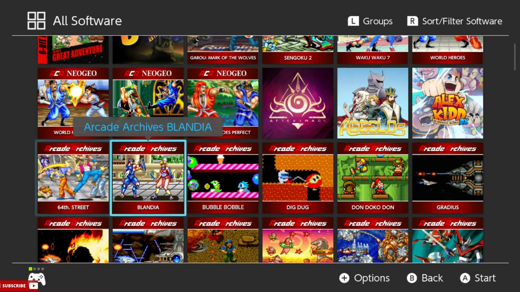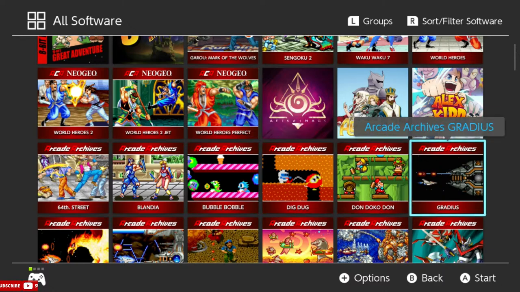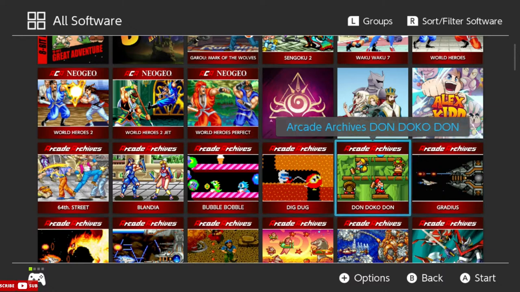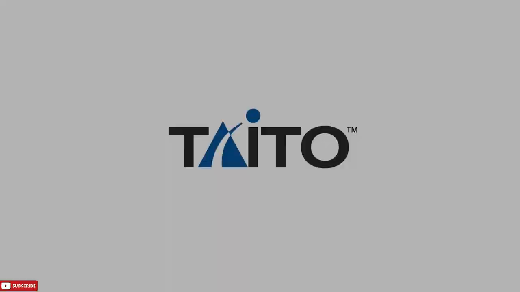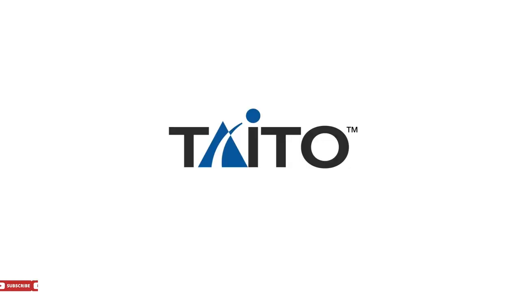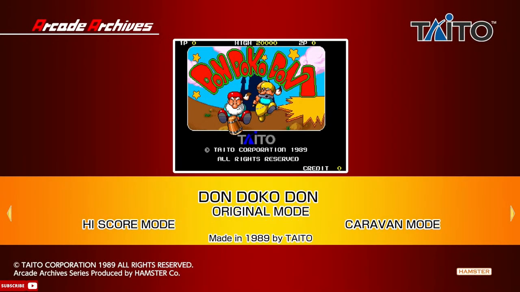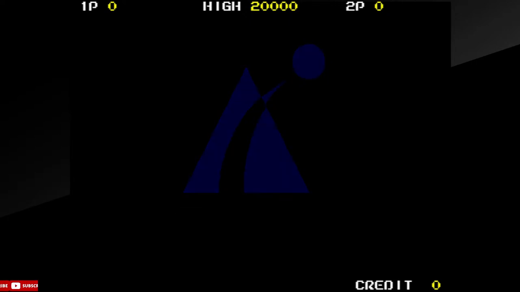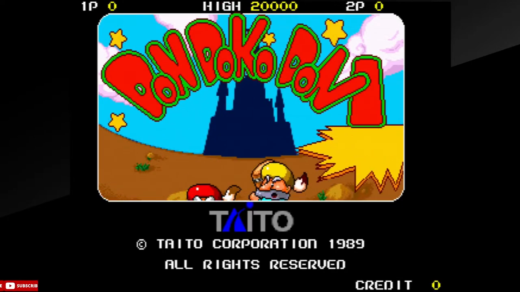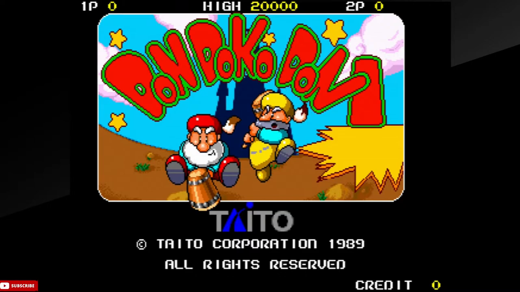So let's see if there's anything else that's not quite out. So let's have a look at Don Doko Don. So I used to play this on the PC Engine, right? I think it's got something to do with the Bubble Bobble universe, right? But I think the guys might even be called Bub and Bob. I don't know if it's a spin-off or exactly what the deal is over here, right? Maybe it'll say something on here. But it's like you're a couple of garden gnomes with hammers, more like Parasol Stars, yeah?